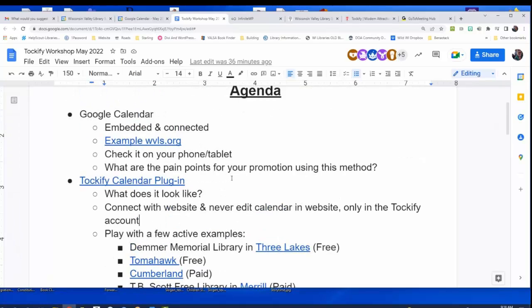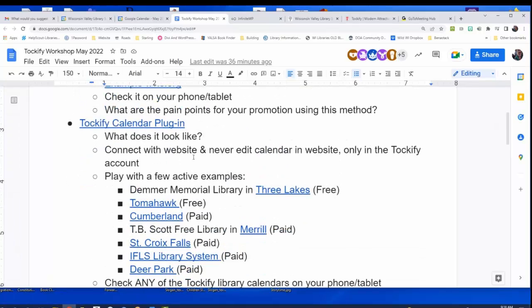If you have a generic email and you open up an account for Tockify, you have a generic Gmail, you open up your Tockify, your whole staff could have that email and have it open on their desk, right? Your adult services, your youth services, maybe that's the same person. Maybe your director wants to put in meetings for the meeting rooms. Like the Kiwanis are having lunch here on this week, this day. You can put all of that from different workstations into one place.